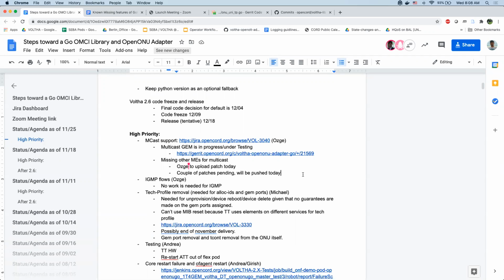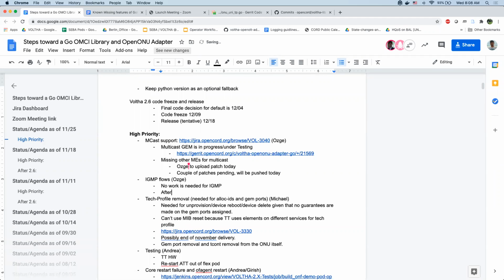Thanks. Also, I talked with Esin about the IGMP flows, and she said current VOLTHA Go sends the IGMP flow, but if you want to trigger multicast, to give a multicast service with the IGMP flow, then we need to analyze this IGMP flow.